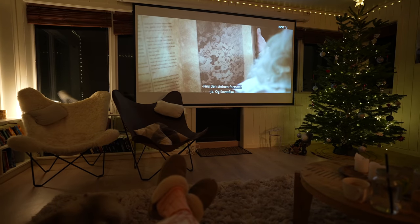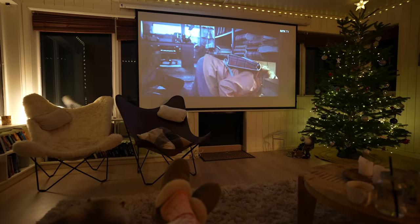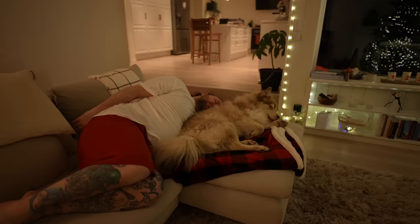We're gonna watch an episode of the Christmas calendar. There's one every year in Sweden and one in Norway, and they're different every year. I don't know if you have this where you live, but we have 10-minute episodes every morning. I remember growing up with this, and I remember my favorite ones. It's 10-minute episodes every day, about something that they've made up, usually centered around some sort of magic or some story, and they're both magical this year.